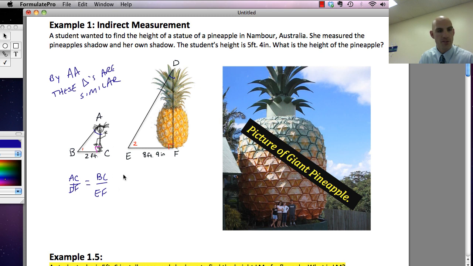So if we fill in what we know, AC, so we know how tall she is. She is 5 foot 4 inches. And DF is the height of the pineapple, which we don't know. Here's a picture of the giant pineapple, by the way. You can see these people at the bottom. So it's pretty tall. And then we're going to compare that to BC, 2 feet, over 8 foot 9 inches. Here's part of the problem. Part of the problem is we're dealing with feet and inches. So let's convert these. This is going to be 64 inches over X number of inches is equal to 24 inches over 105 inches.